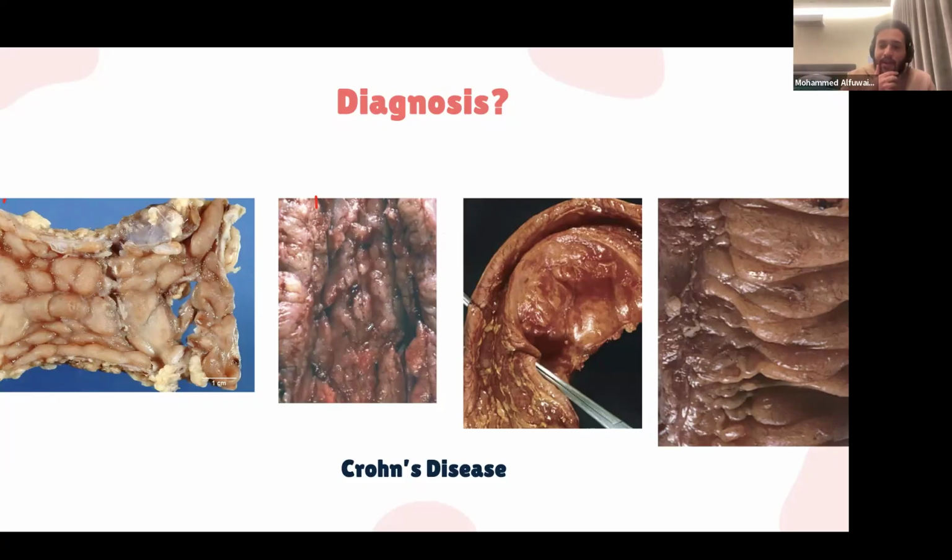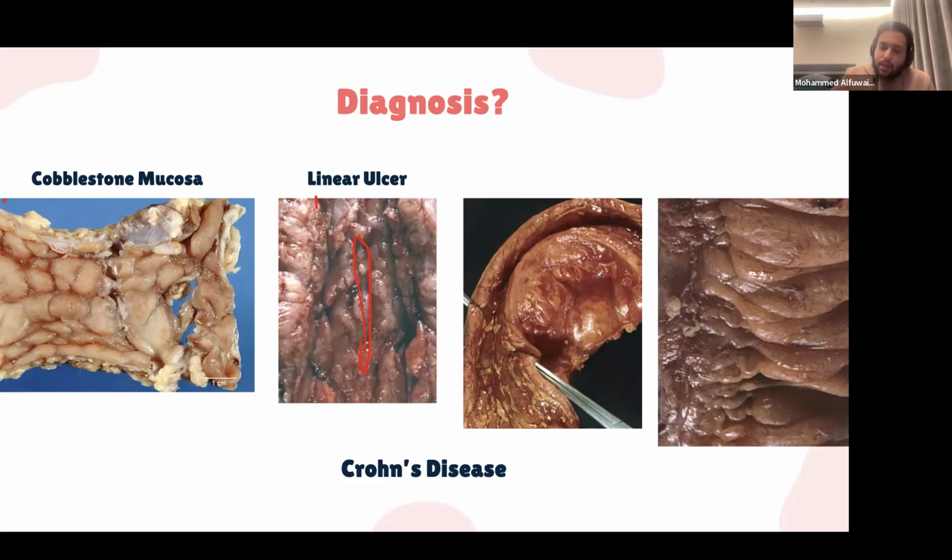These are linear ulcers. Good. This is the linear ulcer, the red parts over here. Aphthous ulcer, again, Crohn's can present with aphthous ulcers in the mouth and the lips, because it can affect the entire GI tract.